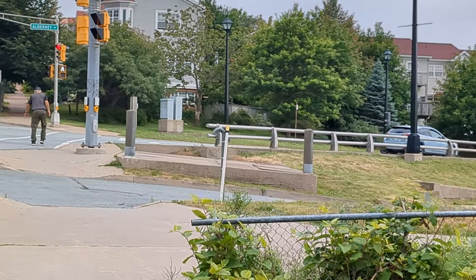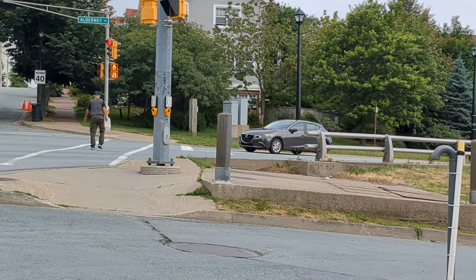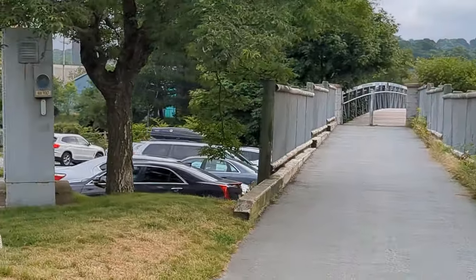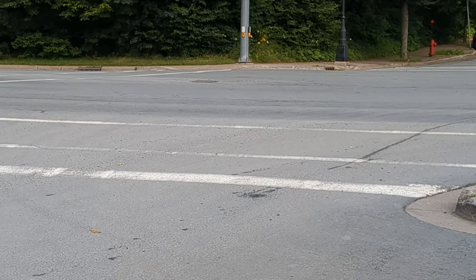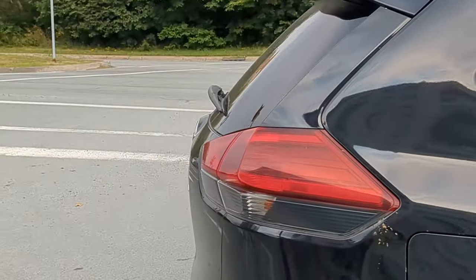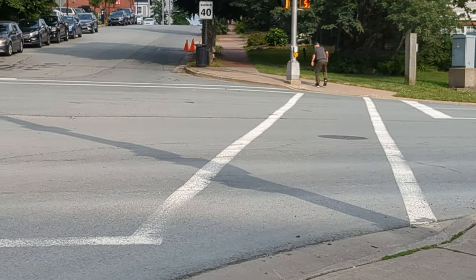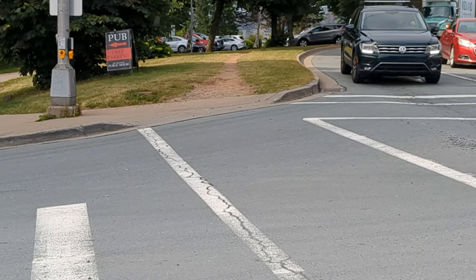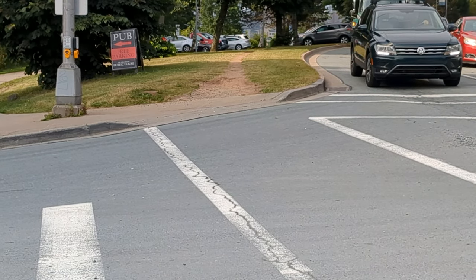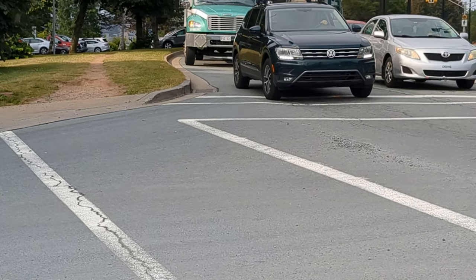Let's take the road back. I walked up the track, now we take the road and take the sidewalk back. And there's a nice trail right there too. I've taken it before, but we're not going that direction today. All right, well. We'll walk up to the crosswalk, then we'll use our light to get this direction right here. There we go. Well, I didn't get a walk, but I'm going to go anyway.